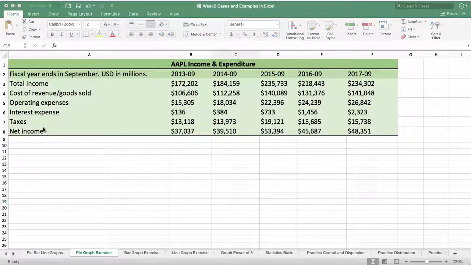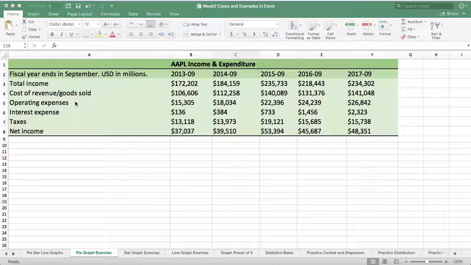I just picked total income, cost of revenue. Cost of revenue is the cost directly related to the production of goods and services.